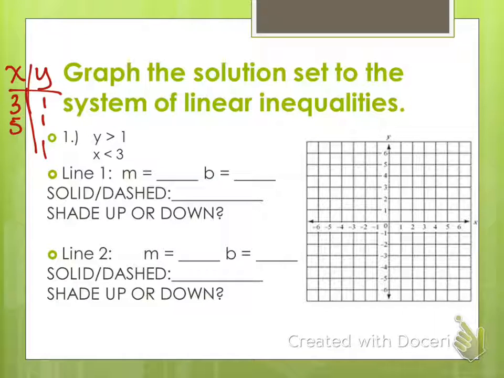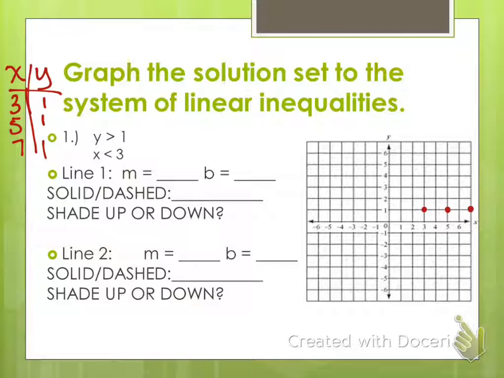7, sure, as long as it fits on our graph, that's fine. Doesn't matter to me. You get to choose what you want x to be. So then we graph those points. The point 3, 1, we go over 3 on the x-axis, up 1, and we put a point. For the point 5, 1, we go over 5 on x, up 1 on the y, put a point. For 7, 1, we go over 7 on the x-axis and then up 1, we put a point.